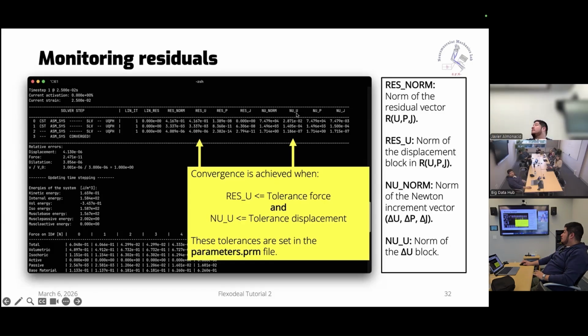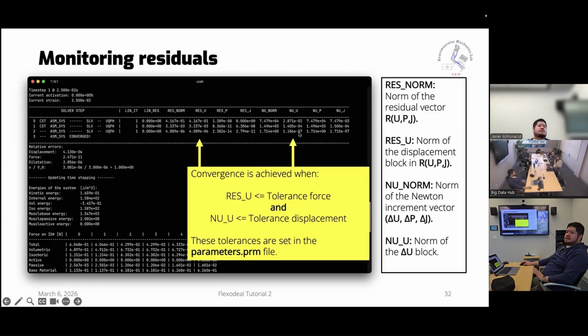Then these last four columns, the ones that start with nu, refer to the Newton increment. When you're done solving your nonlinear part, your increments will be 0, so of course they have to decrease. But notice that these are just absolute norms. So you can see that nu U here decreases to 10 to the minus 7.